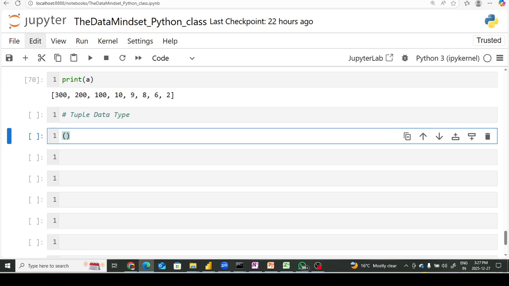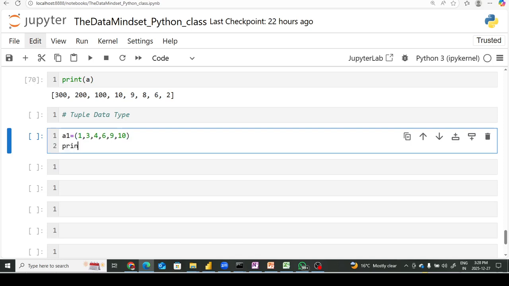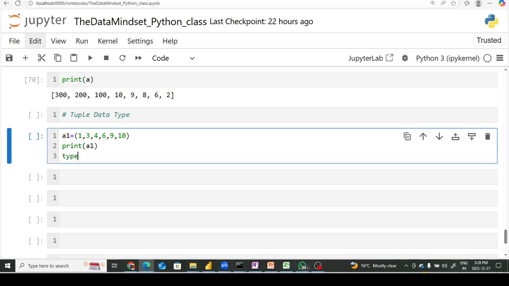So let's say I store 1, 3, 4, 6, 9, 10 inside parentheses, and I store this into a variable called a1. Now I print a1 and take the type of a1.